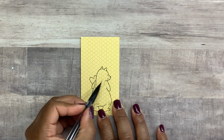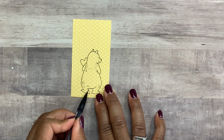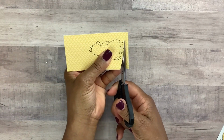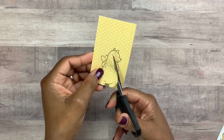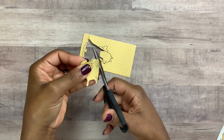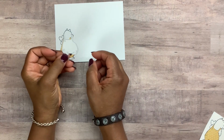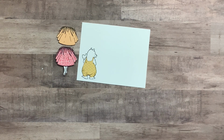You could also use a permanent marker to draw your bear in as well. After you trace with your pencil, you could trace over that with your marker. So we're going to go ahead and cut the jumper out. This is so creative. I mean, she came up with this, it's just a creative idea. I just love it. Then after you cut your jumper out, we're going to glue that designer series paper on top of your original image. You could also create a template on white cardstock like I did here. So instead of recreating the jumper, you could just easily trace it out on top of the bear for the next time.